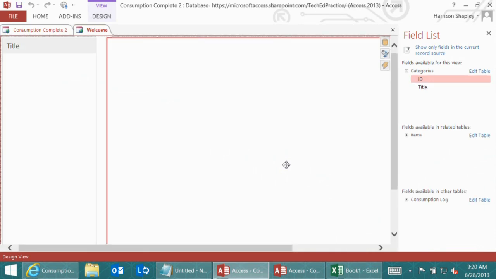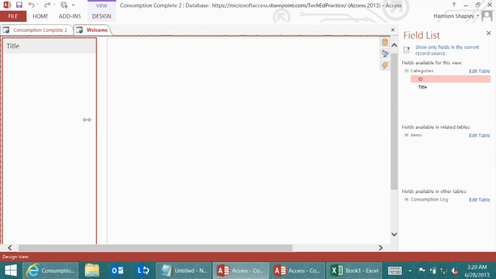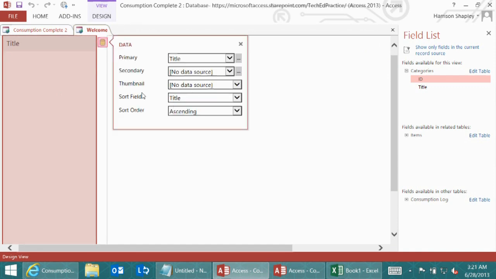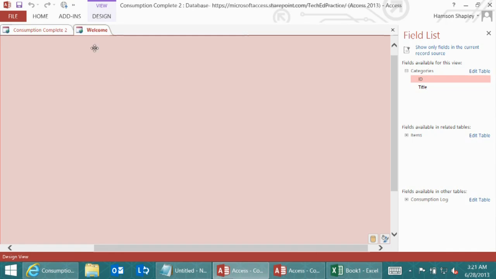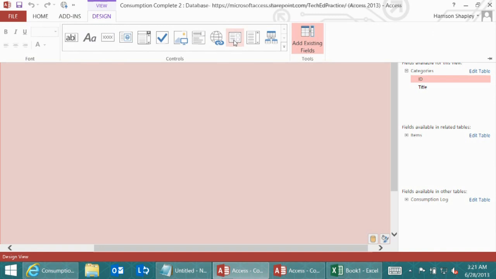So just to show you very quickly how I did that, this is a standard list view, and the first list control is the one that I've set to be the data source. It's the categories actually, and I'm showing all the categories in that. And then here I have a subview control, so you're not really seeing anything because it's just a subview. And that you would get to through here, subview.